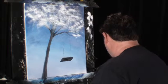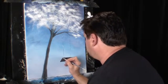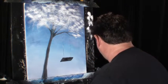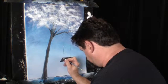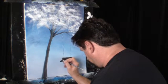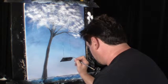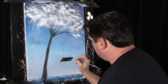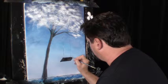Okay. Let's go down here to our seat. And let's start to define this a little bit. Let's go on this left-hand side and just put a little highlight. Whoops. Helps that we have some paint on there. Left-hand side. We'll come over here to the right. Now, I'm not going to go on the edge because I'm going to make it look like it's thick. Or the seat is thick. So I'm just going to come down like so.